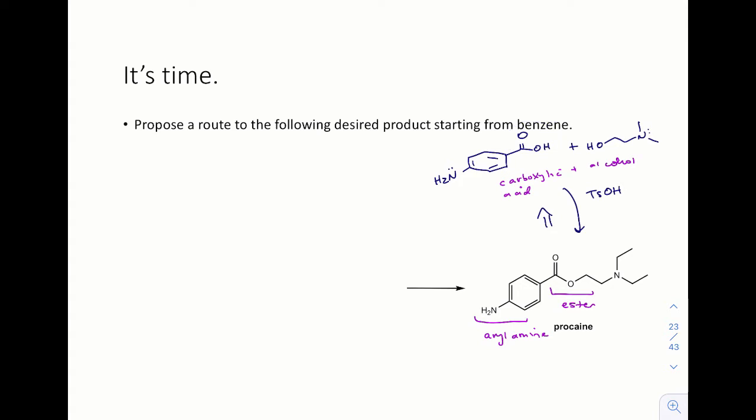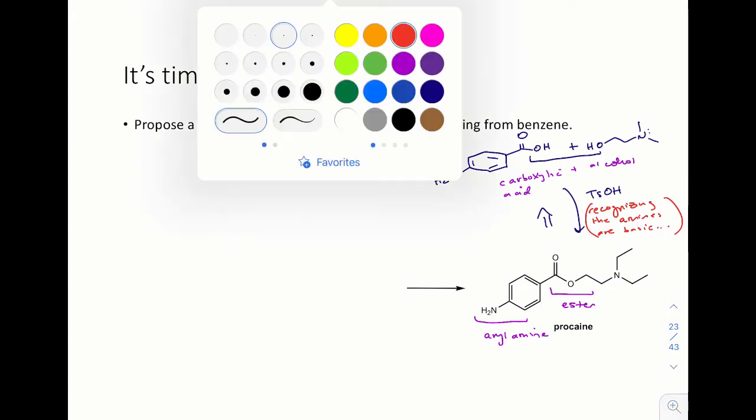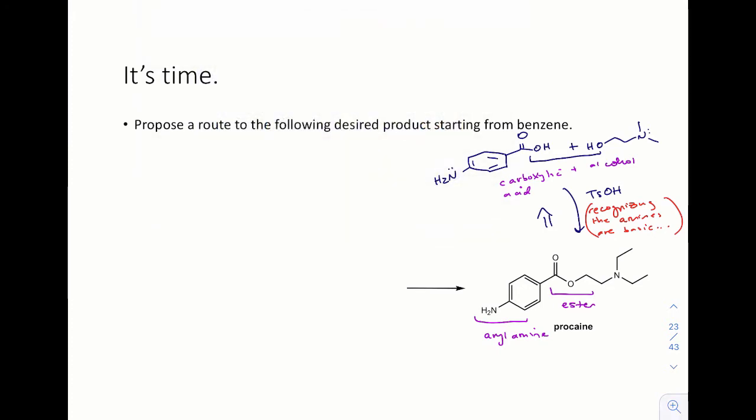So you'd probably use a fancier way of coupling the alcohol and the carboxylic acid, but we're going to pretend like acid would be fine and acid catalyst would be fine. Of course, you probably can't be catalytic because we're going to protonate all the amines. So we're going to pretend that acid will be fine to couple the alcohol with the carboxylic acid. So there might need to be some workup or something at the end. We're just going to keep it simple right now.